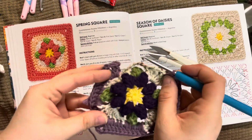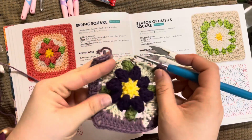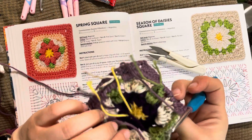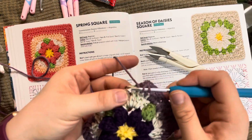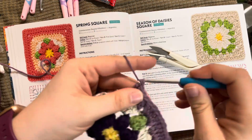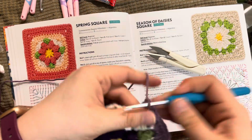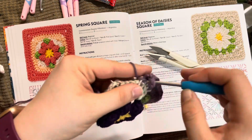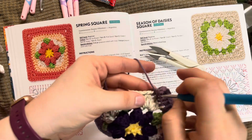And I'm back a little early because I felt like maybe I just need to show you one more time kind of what to do on these sides. So if you do it the way that I did it, which has those two sides and you're having to cover up, so when you go into a corner, you're going to double crochet twice. So yarn over, pull through 2, yarn over into the loop, pull through, yarn over, pull through 2, chain 2, yarn over into the loop, do 2 more, 2 double crochets, 1 and 2.